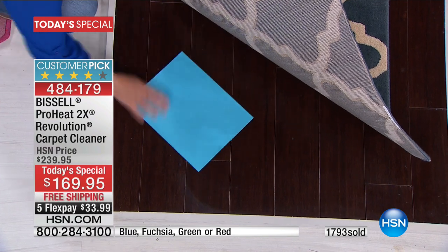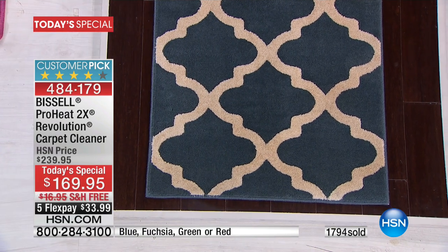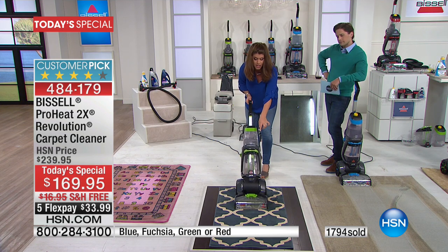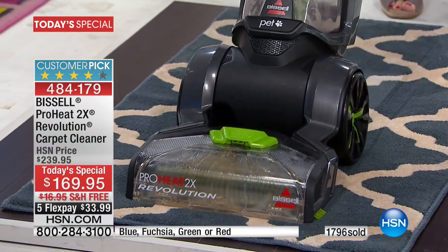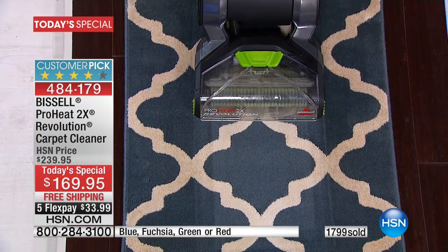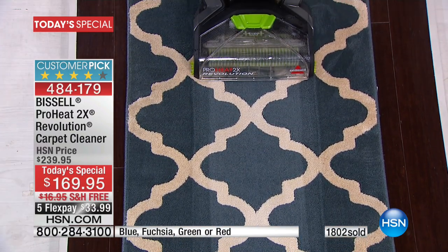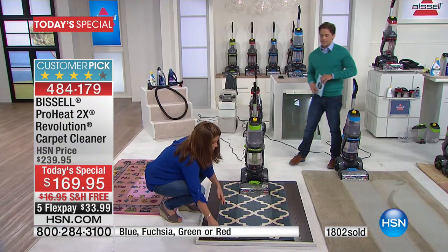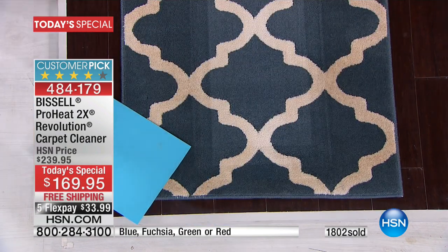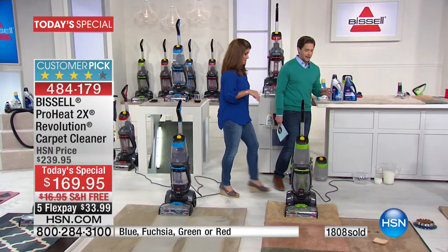Because you're applying the perfect amount of formula and solution. For any of you worried about hardwood floors — you don't want too much saturation of water and formula. Watch: we're applying paper underneath because you're still getting a deep clean but the Bissell Revolution gives the perfect amount of formula, not saturating, and having it dry in under an hour. Look as I go through — you can see the dirt and grime coming out. This is express mode, so oriental rugs and runners, things that maybe you had to get dry-cleaned — or just that one stain in front of your recliner. How's that paper doing underneath? Dry as a bone. Floors are going to be just fine.